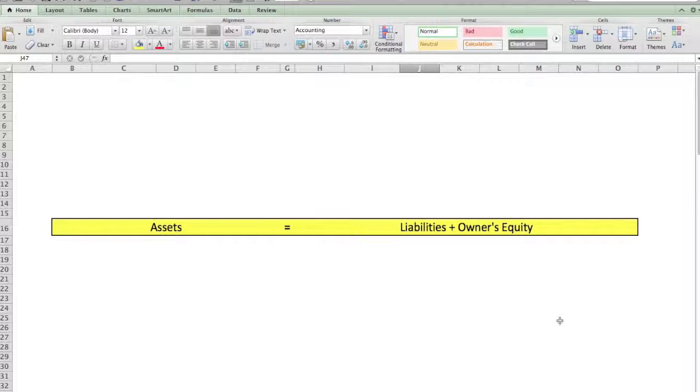This is the idea behind double entry bookkeeping, which I will cover on a later video. But for now, suffice to say that all entries are recorded in terms of debits and credits. Since a debit in one account will be offset by a credit in another, the sum of all debits must therefore be exactly equal to the sum of all credits. In layman's terms, this means that for every transaction, there should be 2 entries in order to make the equation equal on both sides. A debit either increases the assets or decreases the liabilities and equity, while a credit does the exact opposite. It will decrease an asset or increase a liability or owner's equity.